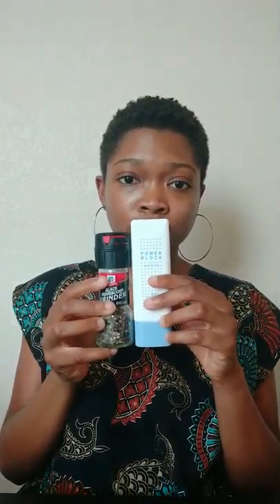I'm going to compare it to this bottle of black pepper I have sitting here because I just ate lunch. I'm going to stop for a minute so you can look at my face — this is what my face looks like after wearing the sunscreen for pretty much a full day. It's about 3 p.m. right now and I put it on at around 9 in the morning. I've reapplied it once since then, and this is the amount of glow — some would call it oil — that has come through. I have combination skin: a bit drier around my cheeks, and my T-zone can get oily depending on how dry my skin is.